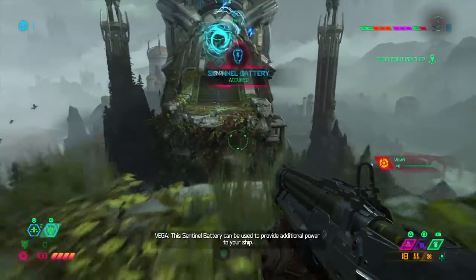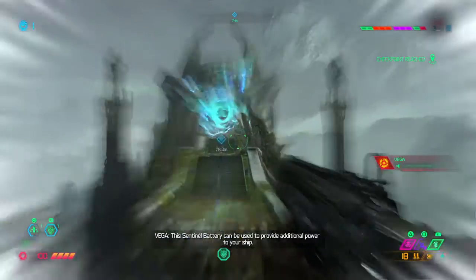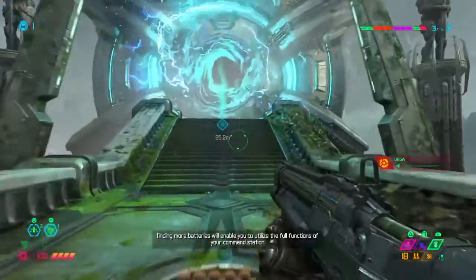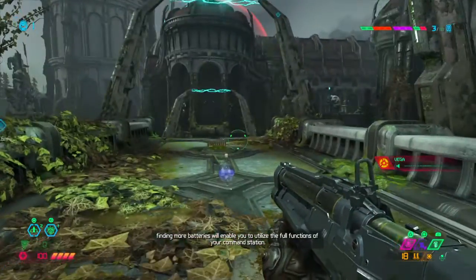This Sentinel battery can be used to provide additional power to your ship. Several modules remain unused. Finding more batteries will enable you to utilize the full functions of your command station.